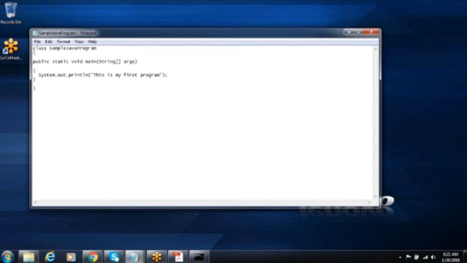Okay, so if you see, when I was trying to compile something, it was saying I don't have a main method. When I was going to execute it, it was saying I don't have a main method. Now if you see this code, I have a main method defined. Inside of that main method, or main function, I'm putting a System.out.println with some information: this is my first program.